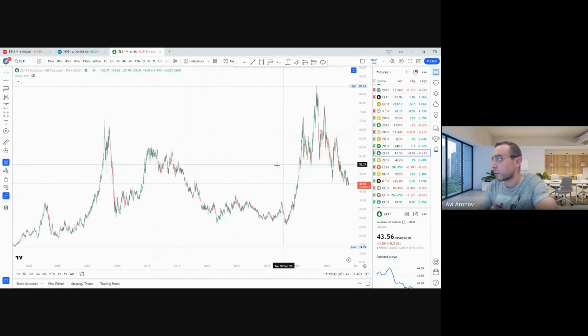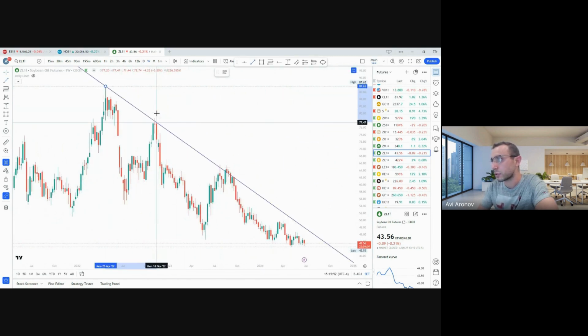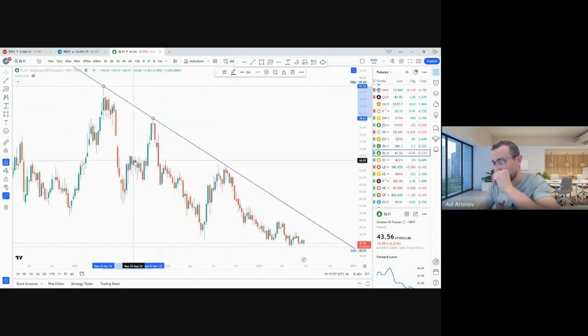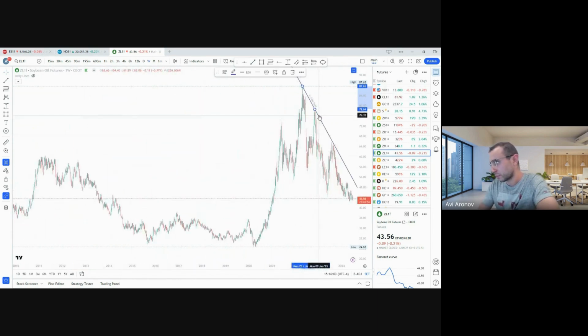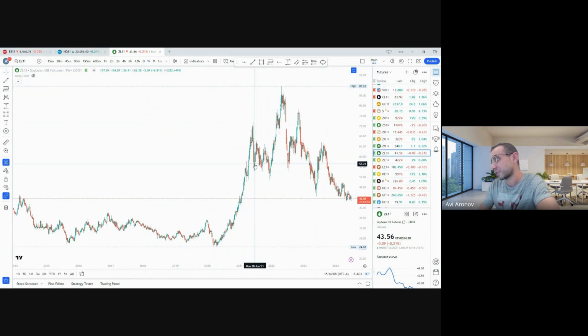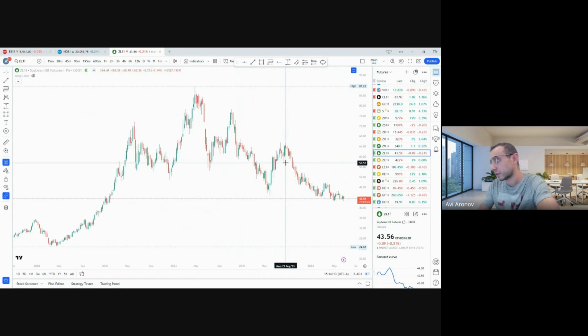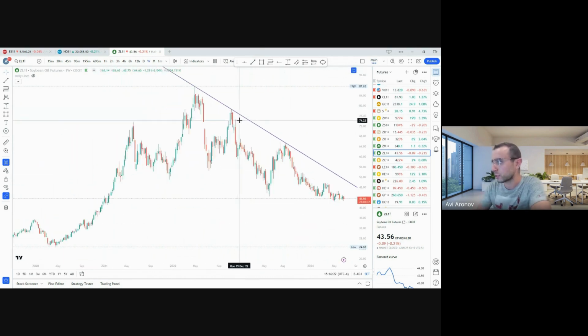Okay, so first thing first, we want to do analysis on a weekly or a monthly period, and just look for trend lines. You can see that this trend line has been respected very well. If I take it and hide it for a minute, like this, you will not really see that it's going in a straight line. When you put it on, you are able to actually see it, and that's why we have those tools.